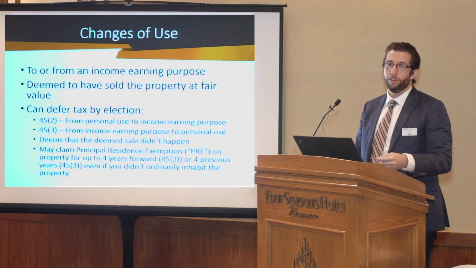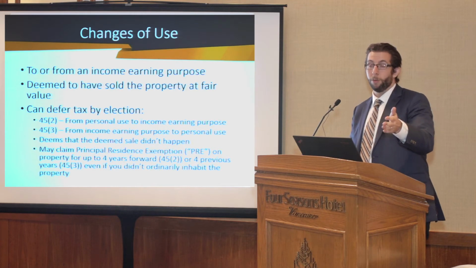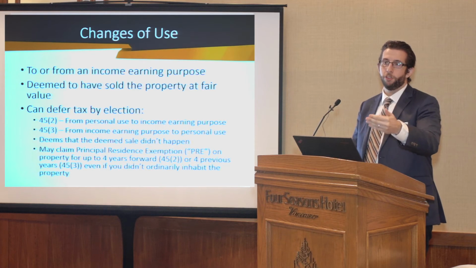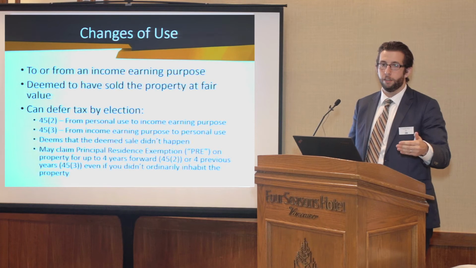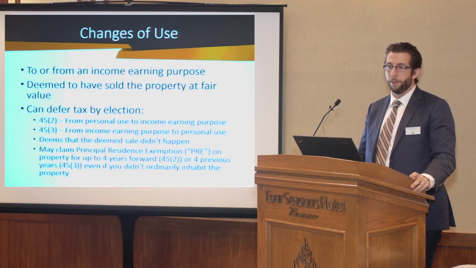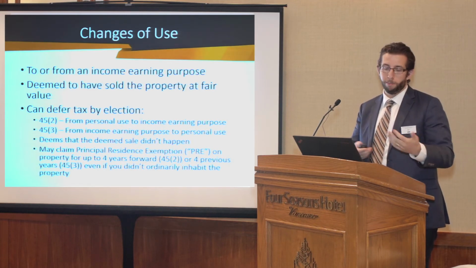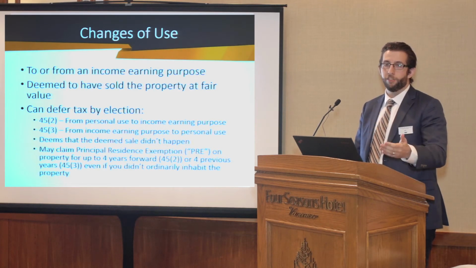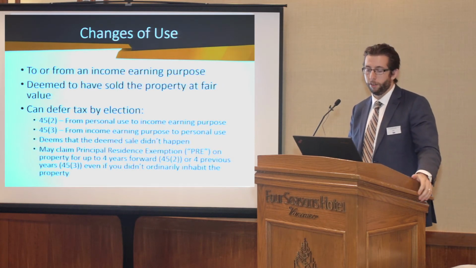But the other thing that it lets you do, for the one where it's changing from personal use to income, is it lets you look 4 years into the future to claim each of those years as a principal residence, even if you have not lived in the property. So it can be very useful especially if that's the only property that you own and you move to a rental or back and forth, to be able to get a little bit extra of tax-free room on the eventual sale of that property.